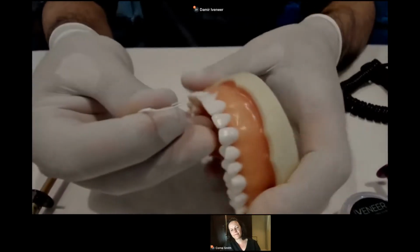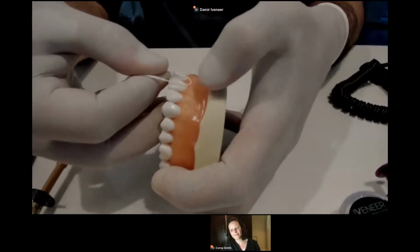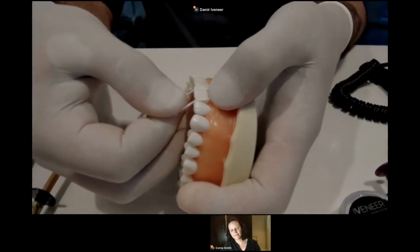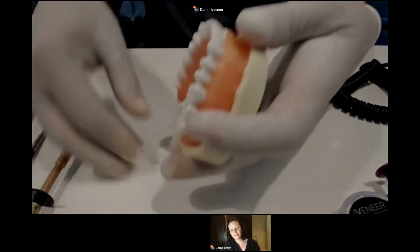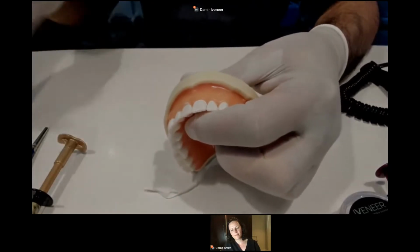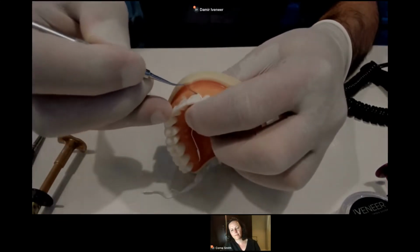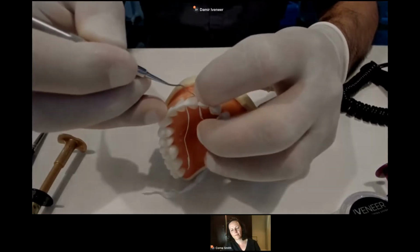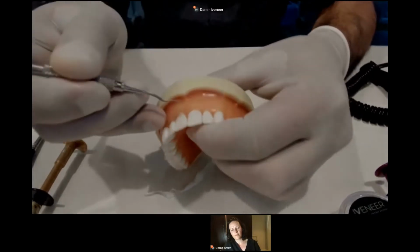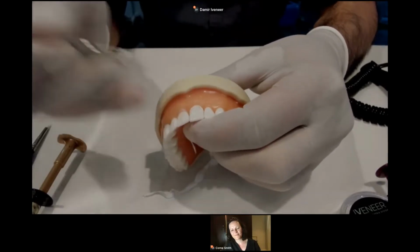I take this Teflon, and with my thumb, I put it here. I touch the Teflon with my thumb and hold it on the gums. And with my next thumb, I just push it inside. While I do it, I'm holding with my finger, creating a little bit of pressure, holding it, and then pushing it under the gums, very gently. Because this is a model, it doesn't go all the way down, but I create a little bit of pressure and then I push it. Okay, this is the thing. And I release a little bit. So this is my technique.